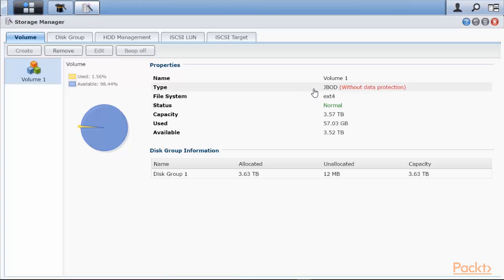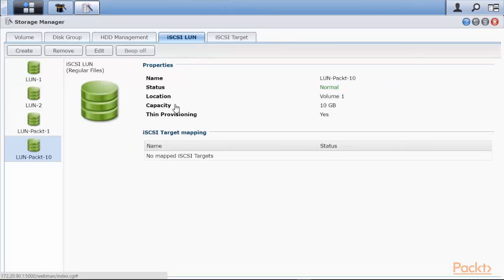I am not using any kind of RAID, so this is a JBOD, and it's based on that disk group 1. On top of this volume, I have iSCSI LUNs and iSCSI targets. Let's look at iSCSI LUNs. I have LUN 1, LUN 2, LUN packed 1, and LUN packed 10, and that is not mapped to any iSCSI target.